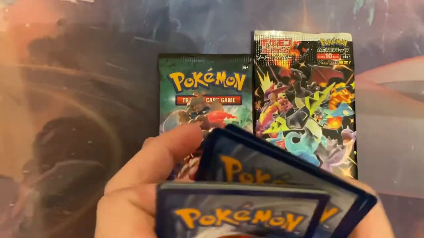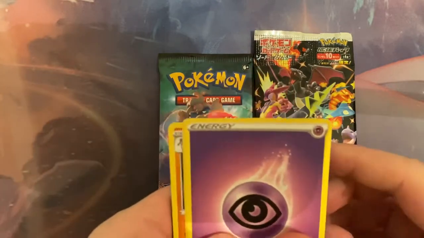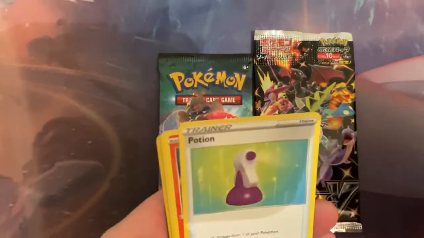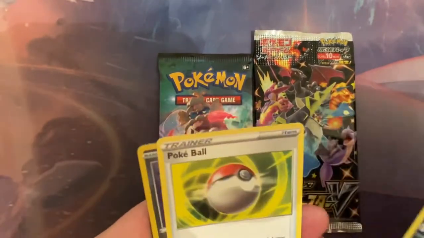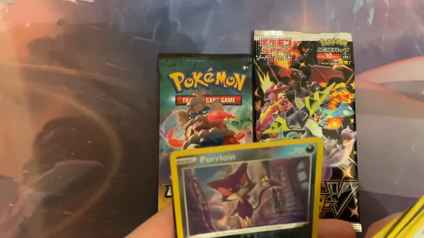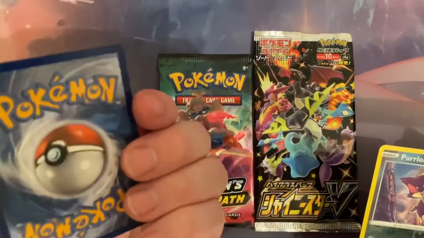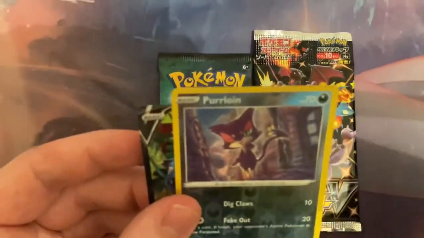1, 2, 3, 4 to the front. We've got the Psychic Energy, Rotom Bike, Machoke, Beedrill, Ekans, Potion, Vulpix, Inkay, Pokeball, Purloin, Reverse Holo, and we've got Venusaur V. That's cool, man. I've got a lot of time for Venusaur. I have a soft spot for the old Bulbasaur.